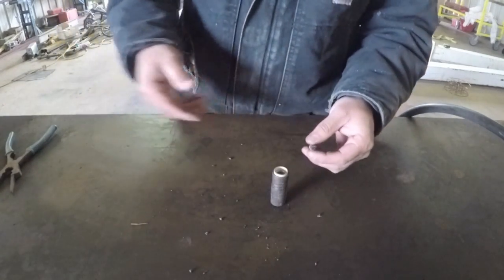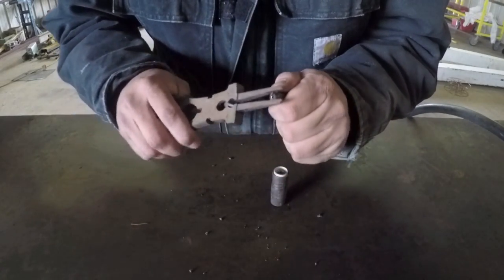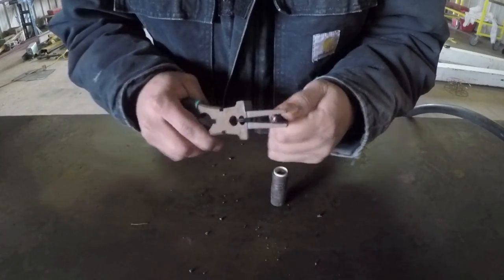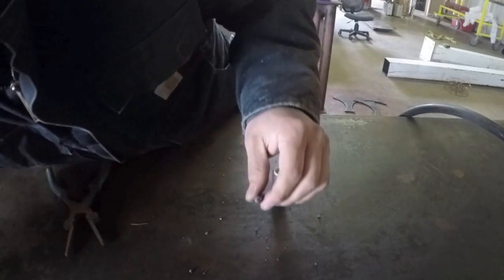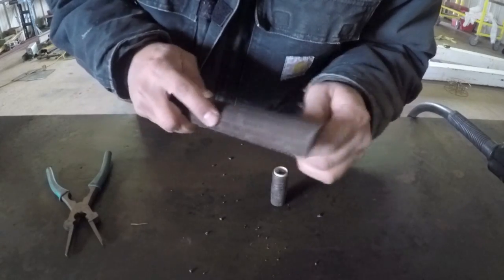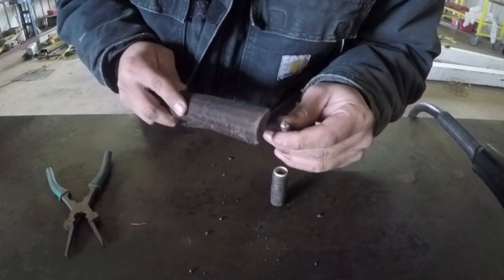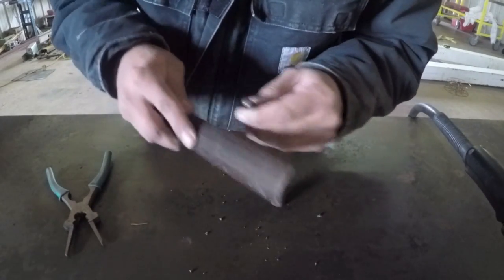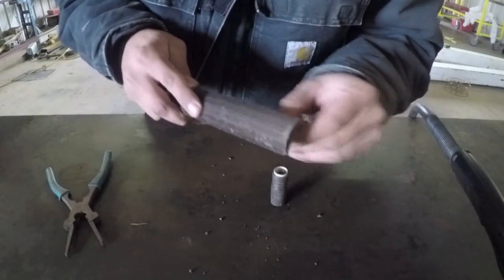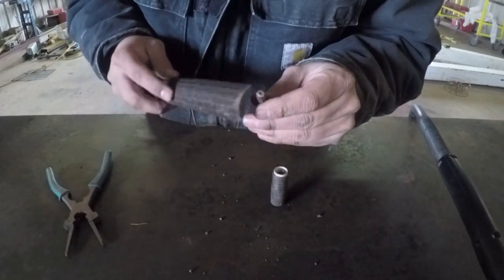Now that we've got all these parts off, I want to make sure that they get cleaned. I want to take all the slag off this tip here. Sometimes I even take a file and grind it a little bit. Just put a fresh new tip on there. These are replaceable, so you can buy more of these. I usually try and make one last as long as I can.